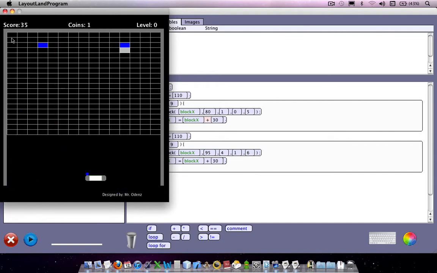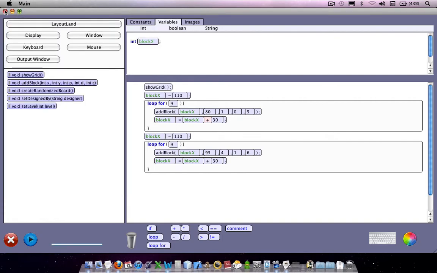And I died. Okay. So, I'm not really going to tell you all that much more, other than the fact that you do not need to make your board exactly as I'm doing it. You don't need to make each row only one color. You can use loops however you want.